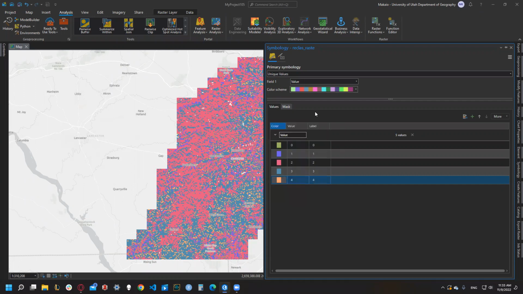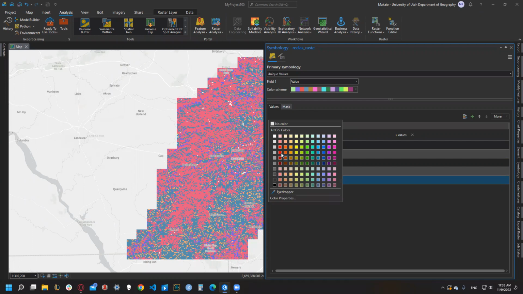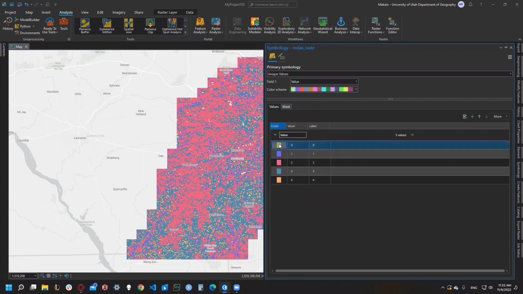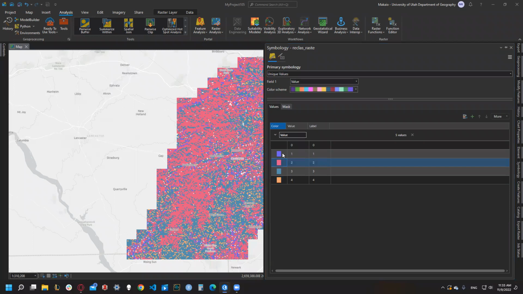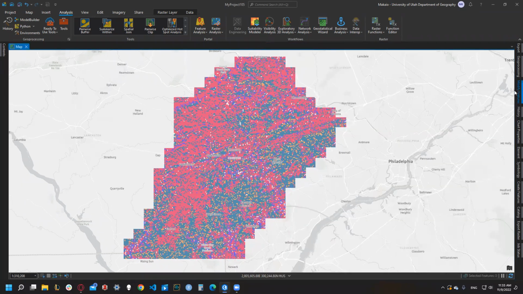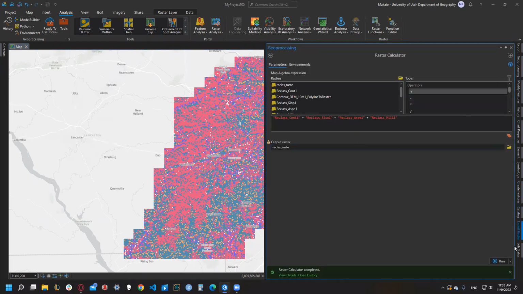So it's really just adding them on top of each other. Okay, that's a little bit better. And where's my symbology? There we go.